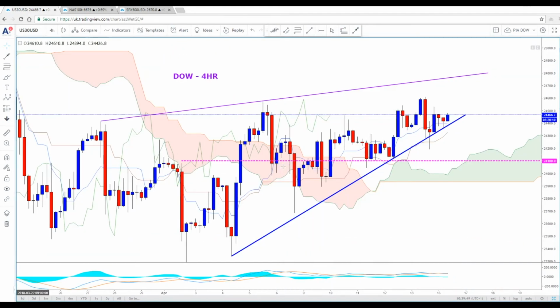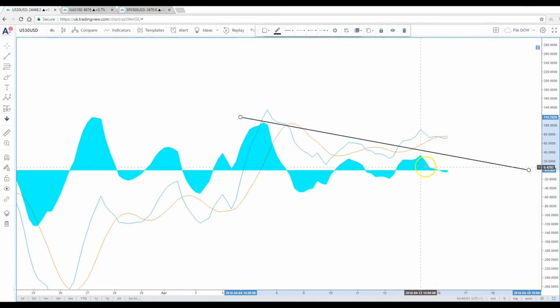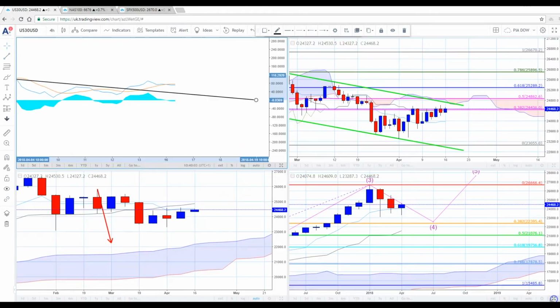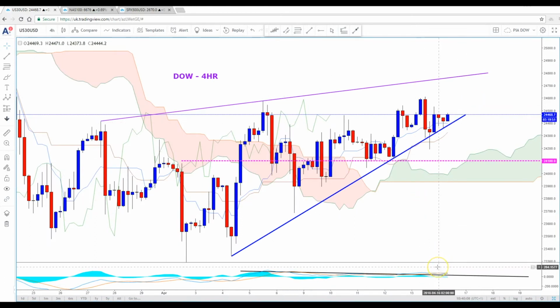The 4-hour chart is forming an ending wedge formation, and we're also looking at the MACD. This is an oscillator, and this is giving us a lower high, along with price action moving higher. This forms a bearish divergence formation on the chart. So we're looking to sell into rallies and expect prices to react lower once the support properly breaks.